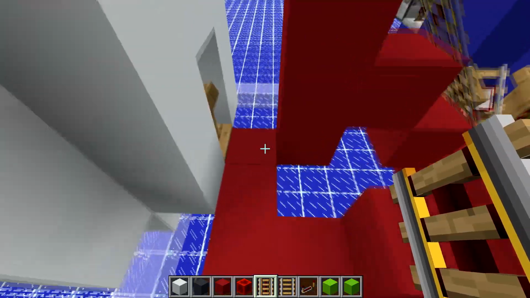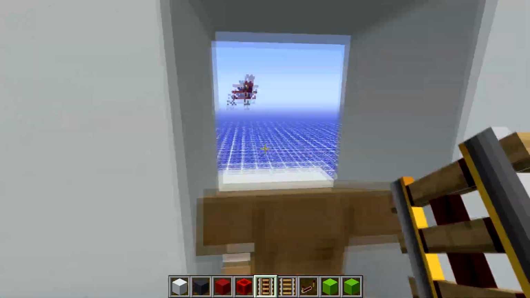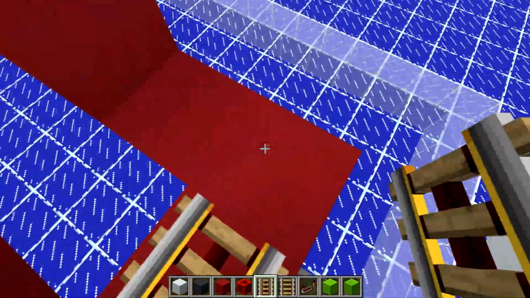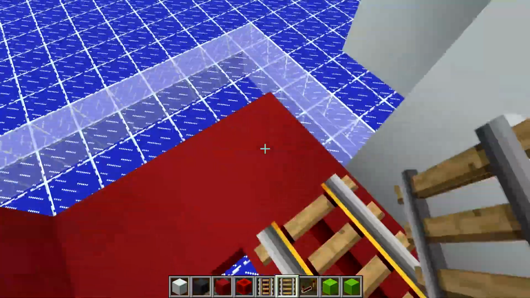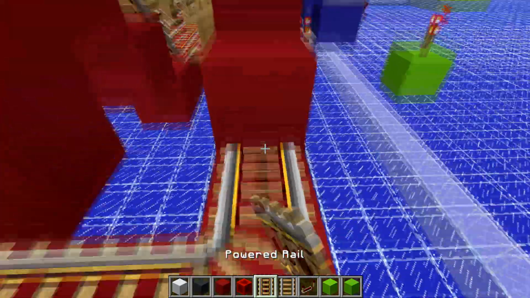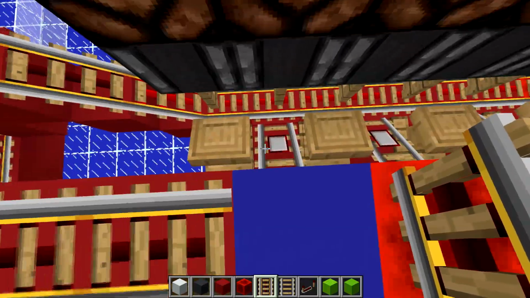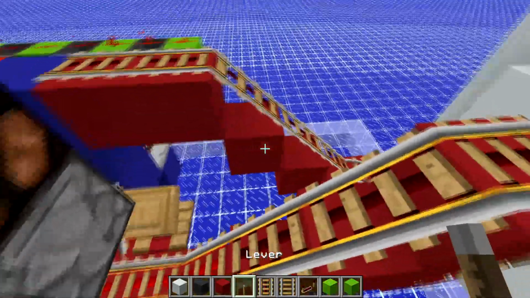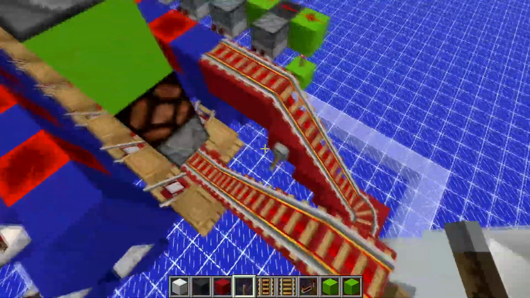Now let's get those rails in. So first of all, we start here at the actual vending machine with 2 powered rails right there. We place a normal rail at the corner and then follow up with powered rails up to the actual cell. This is also where our 1 lever comes into action. We just place it here. This just makes sure all of this is powered.